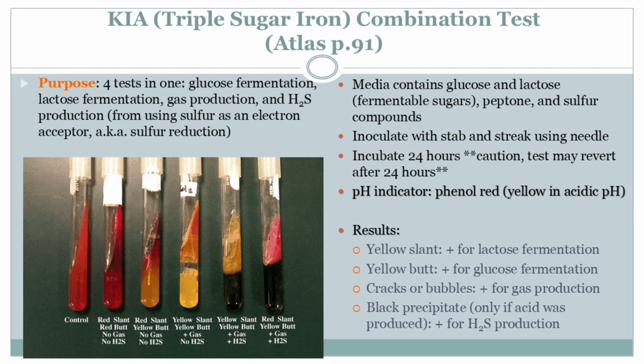Okay, and so they're growing on this, and how do we actually tell what they're doing? As they're eating, they're going to be producing waste products, just like us. Those waste products can either be acid, alkaline, or gas. Like little bacterial farts. But instead of farting out loud, the gas gets trapped in the tube, so you see cracks in the agar, or bubbles. So we're looking for color changes, cracks, bubbles, and sometimes it even turns black, if it makes hydrogen sulfide.